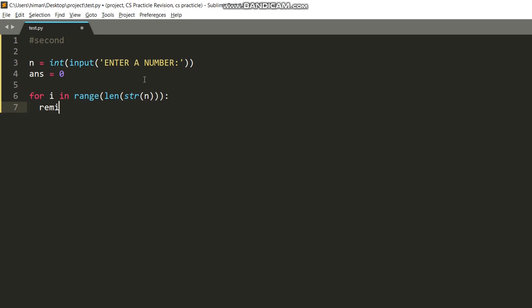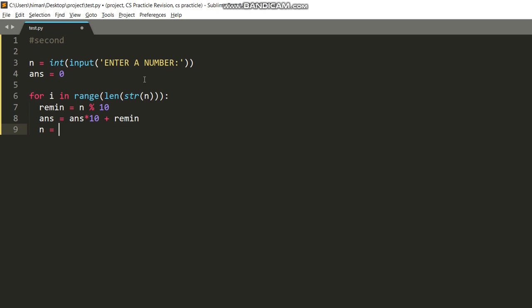You have a remainder, right, which would be n mod 10. This symbol is used to find the remainder. So you have an answer equal to answer into 10 plus remainder. Now you have to change the value of n.